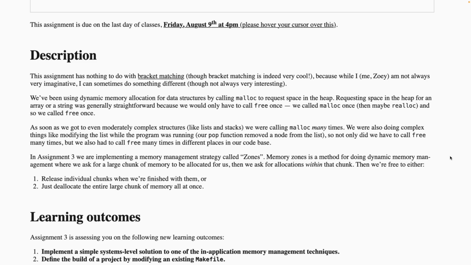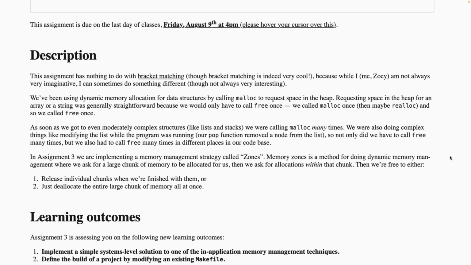Additionally, this is a memory management technique that you might end up using in the real world, which is to, rather than allocate memory piece by piece, one allocation per object, you allocate a huge chunk at once, and then once you're done with everything, free all the memory in that chunk.